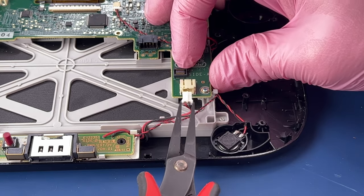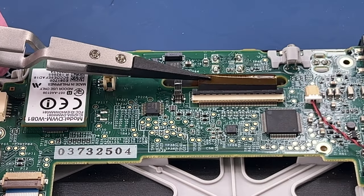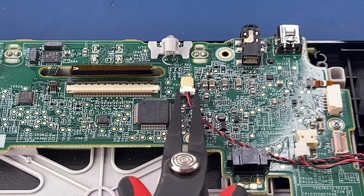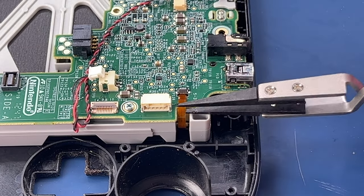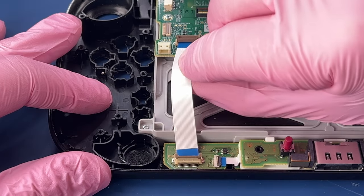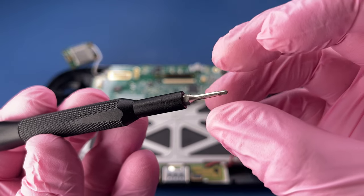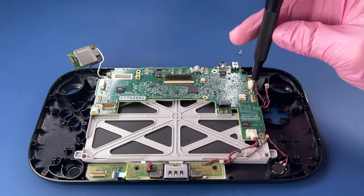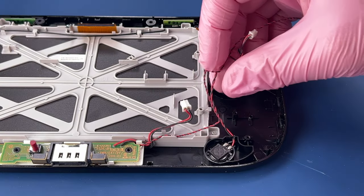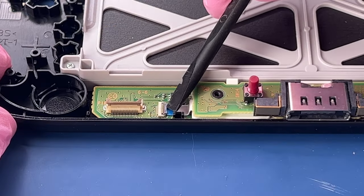We have lots of ribbons and cables and wires to disconnect now. We'll just kind of make our way around the board, releasing all the little gates. Get our volume slider out of the way here. Just three screws to release the motherboard now. Carefully pulling up on the speaker there. I don't want to pull the wire out of where it goes.